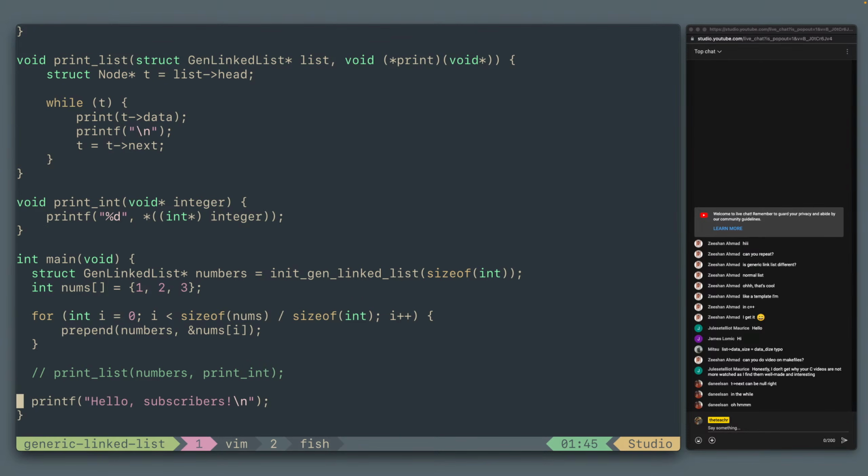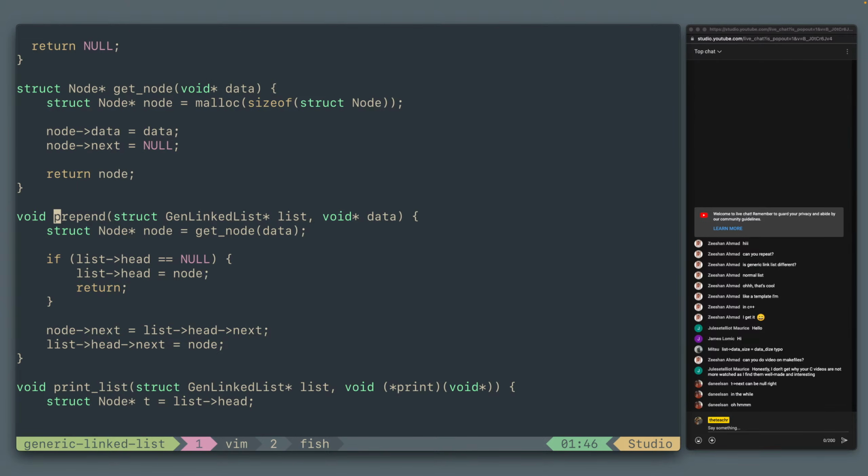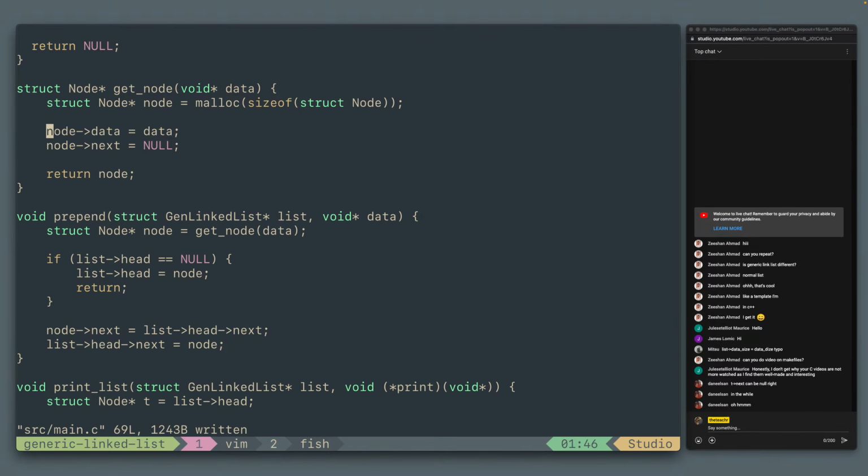Didn't prepend. Get node of data. All right, so I guess I need to check if node. I didn't want to do it this early though.